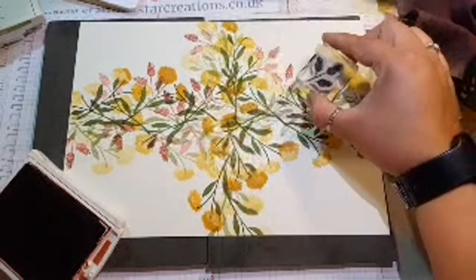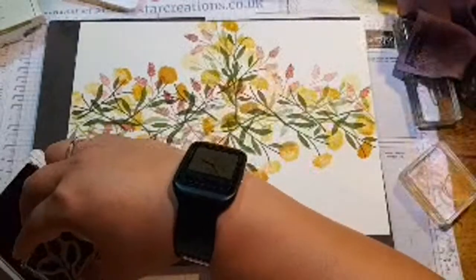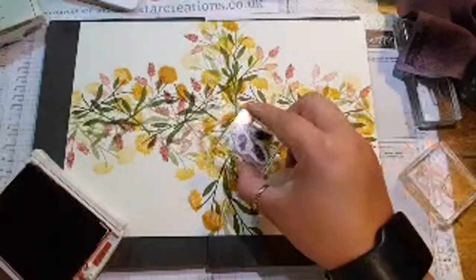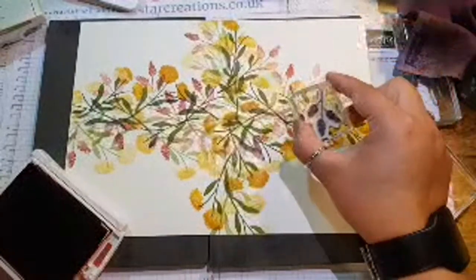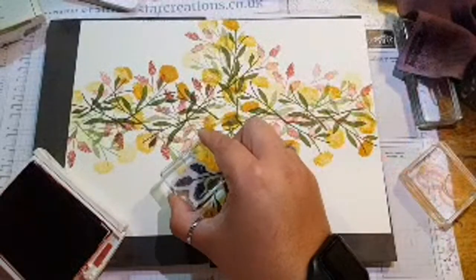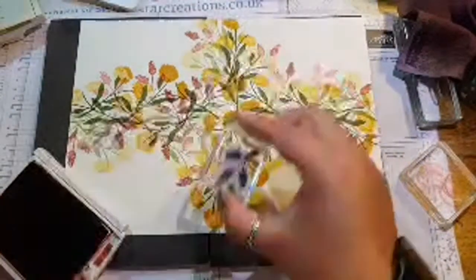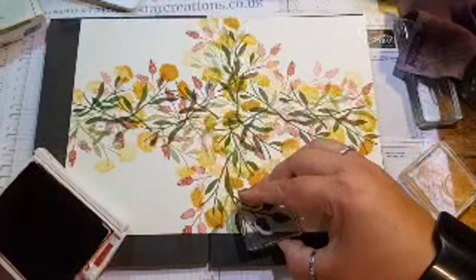Somebody will love it. Somebody might like it. Oh dear. So I'm using, you might wonder about my choice of colours if you've just popped in. I've set myself a colour challenge to use the Stampin' Up! colours and I've divided them into categories. This is herbs and spices. Don't know why I have to say it like that, I just do.